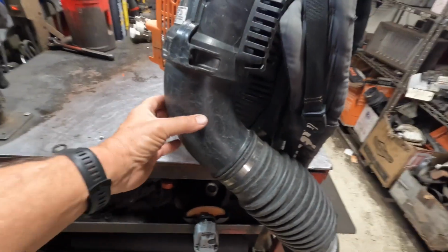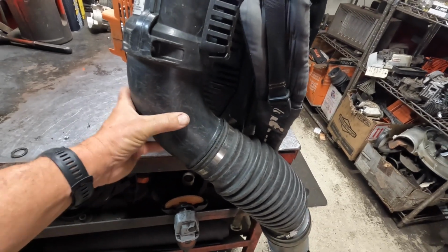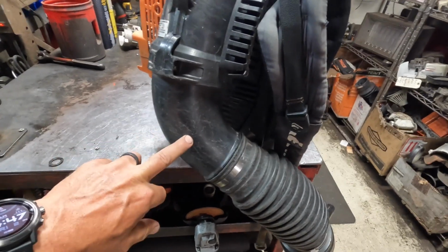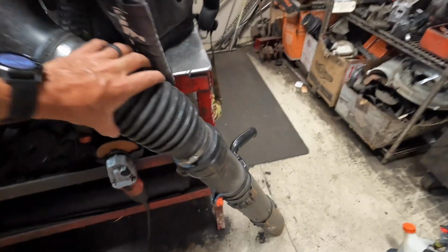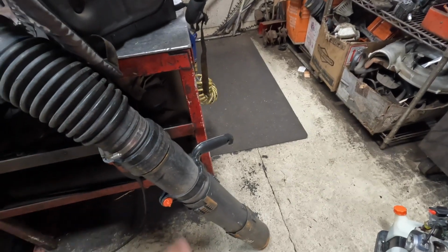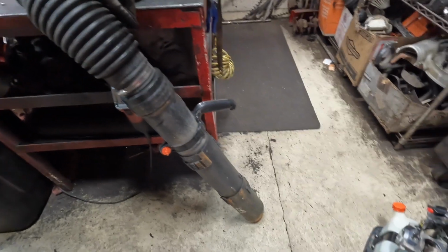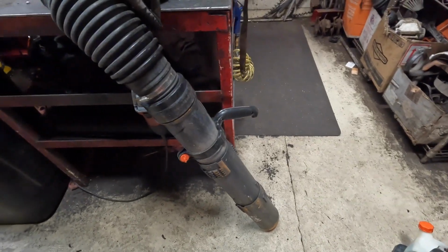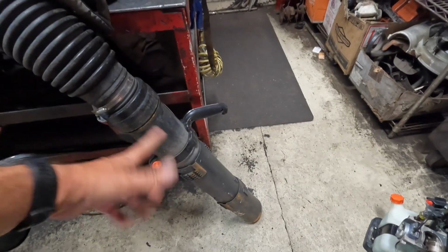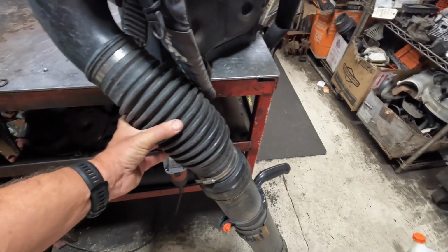The elbows are very durable. They got just enough give to them, but it's not a super hard plastic. So we don't see a lot of them with holes in them. They do hold up quite well. The tubes are very large in diameter. They're dang near 5 inches in diameter. And they hold up okay. They hold up just fine. The swivels do wear out. The handles do break. Again, a lot of that stuff is just abuse, but overall they do hold up.